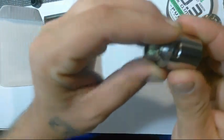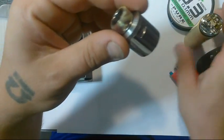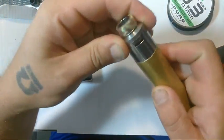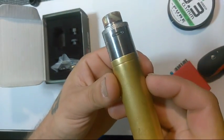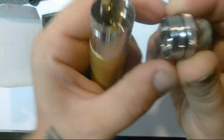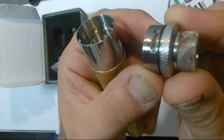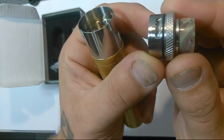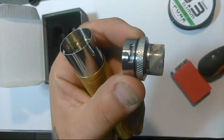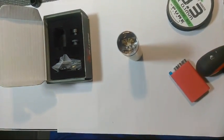So, the airflow is up high, but it's angled down. The airflow sits very up high on this, but it shoots down. When I'm vaping it, I did vape this already, and it's vaping really nice. I really like the draw on it. It's not loud.